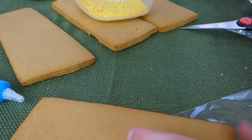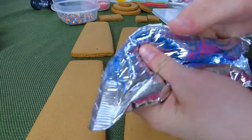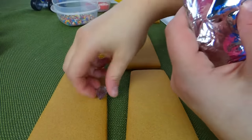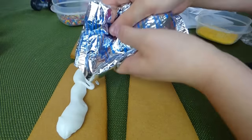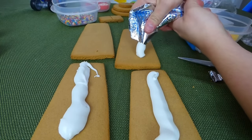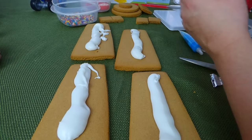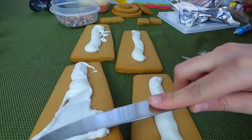Next thing we do is we take these four big pieces that make up our Lookout Tower and we're going to put frosting on them. After you squeeze your icing and warm it up so it's nice and soft and gooey, you're going to take the corner and cut off a small bit like this. Then we're going to squeeze our icing on — just like this — and we're going to do that on all four pieces. We need to spread it out, and after we spread it out, we have to wait for it to dry before we can build.